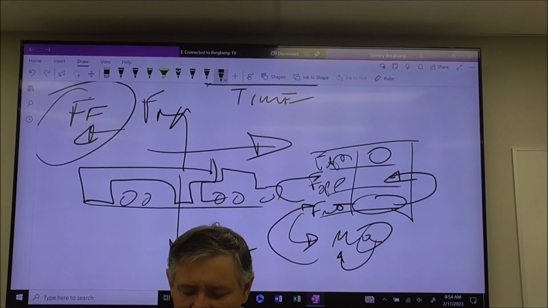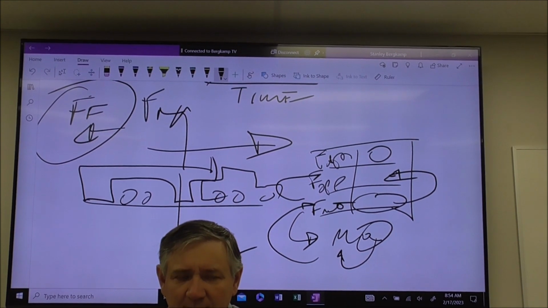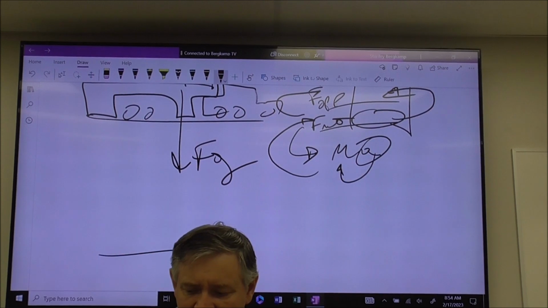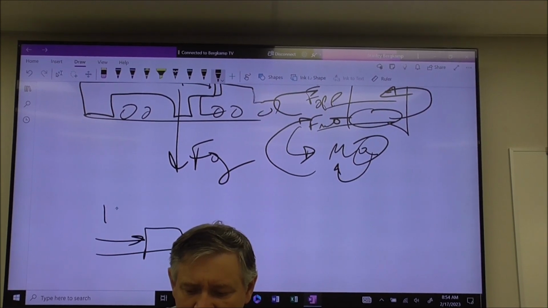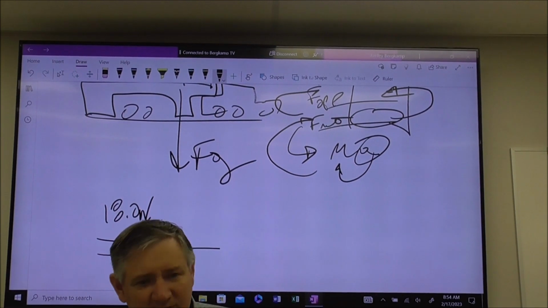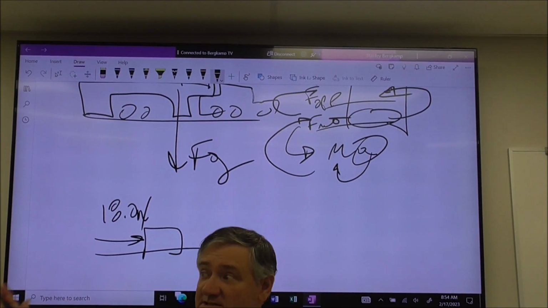Now, when you get to number 4, a force of 18 newtons is applied to a 1.5 kilogram box at rest. What's the acceleration of the box? So, here's the story on number 4. Number 4 is the easiest problem on the entire assignment. All you have is a box. You're going to apply 18 newtons of force to it. You're just going to make the box accelerate.